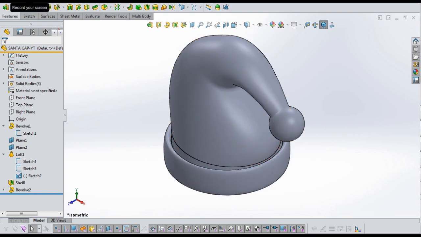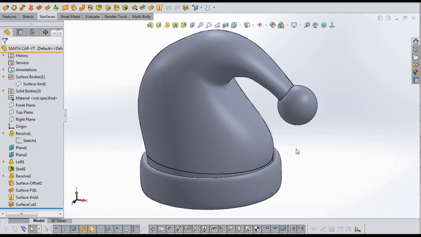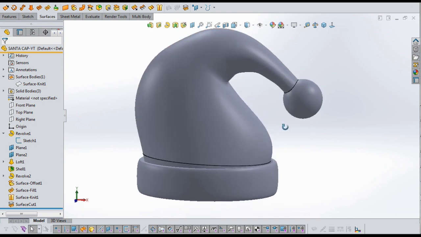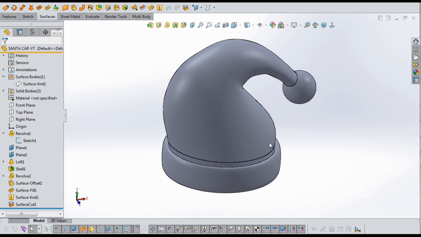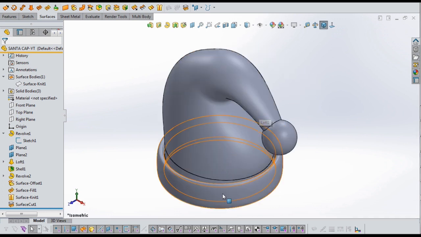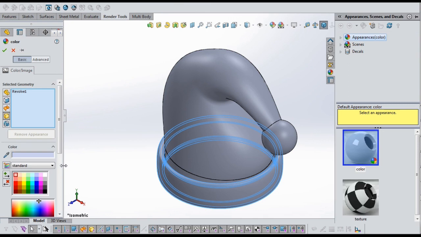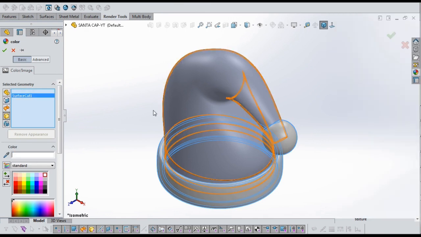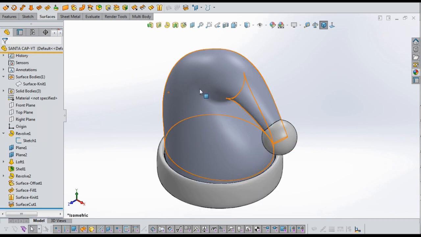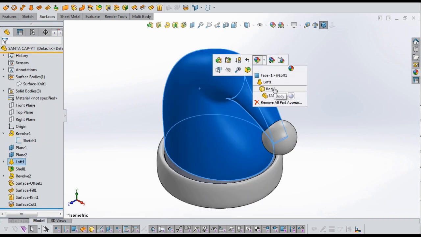So finally I would like to add some appearances onto this hat. For the bottom of the hat, it's woolen or cotton, so I would like to add some white appearance to that, and also to the upper side of that cap.